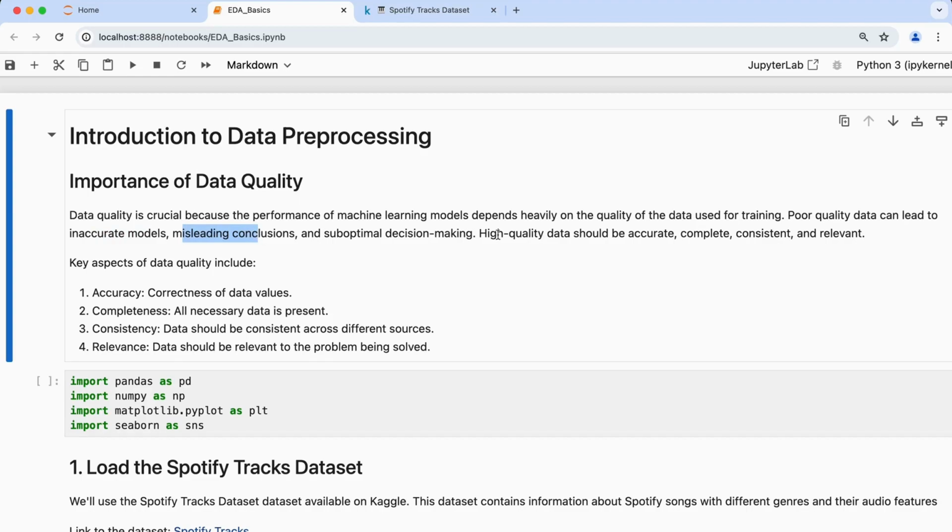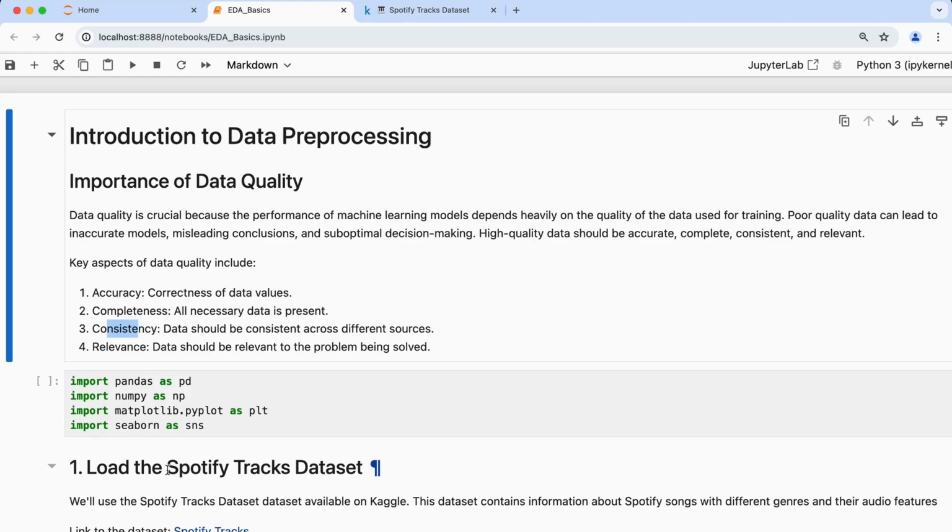That's the reason why you need to have high quality data that should be accurate, complete and consistent, because otherwise if you train a model with inaccurate data, that's how your model will also perform in real world scenarios. So that's why data quality is important. And when I say data quality, it means that it should have high accuracy, it should be complete, it should be consistent and it should be relevant to the problem which we are going to solve.